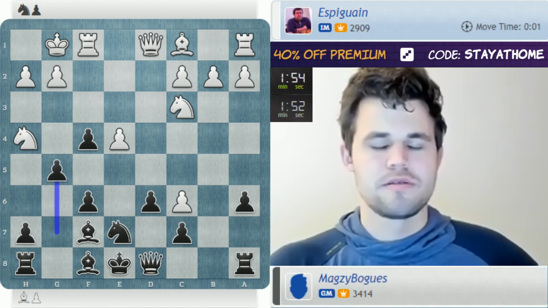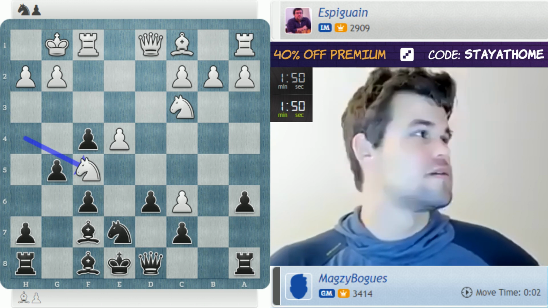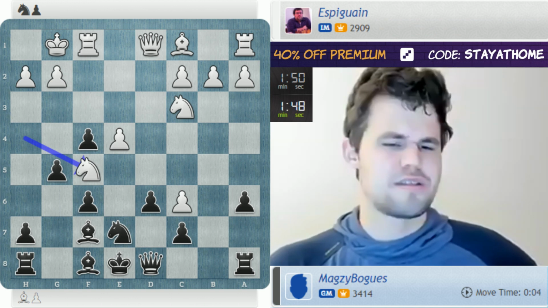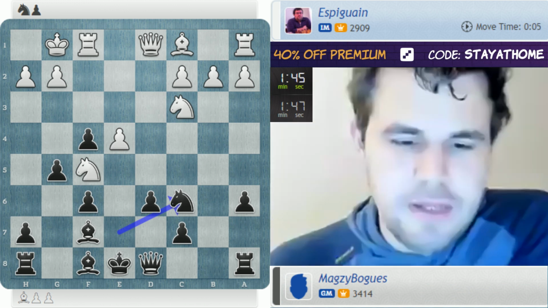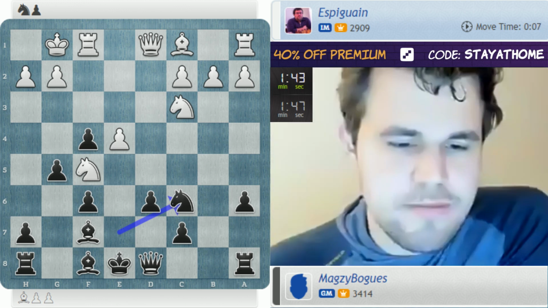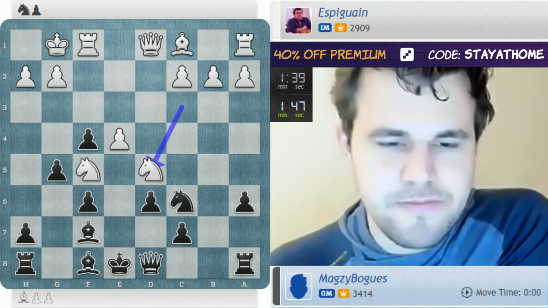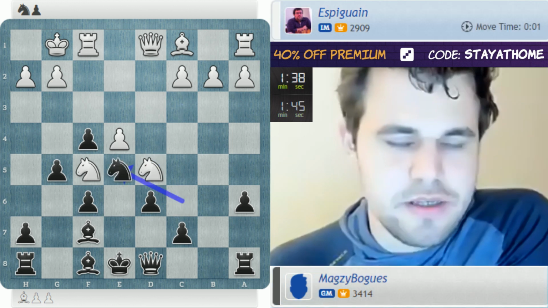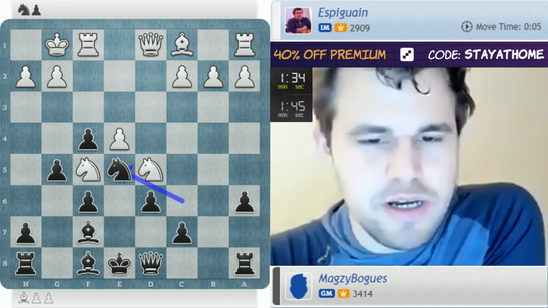Yeah, gonna do that. Why the hell not? Show me the money. I could just not take on c6, and then you probably couldn't go. Probably couldn't take on f4 because of g5. But I like this. Just taking chances for no reason. It's absolutely my style.